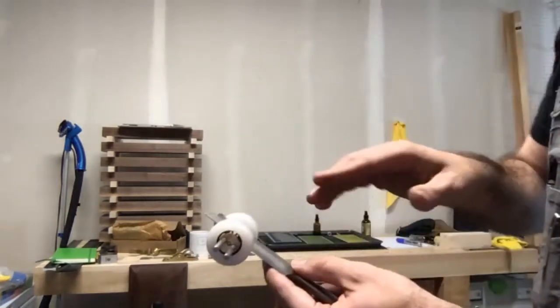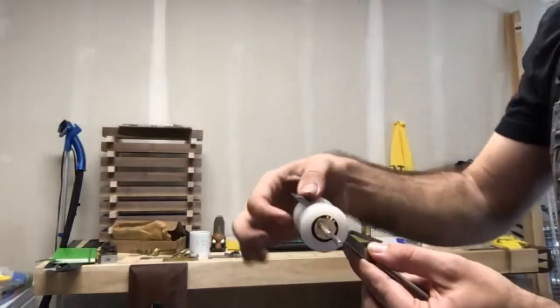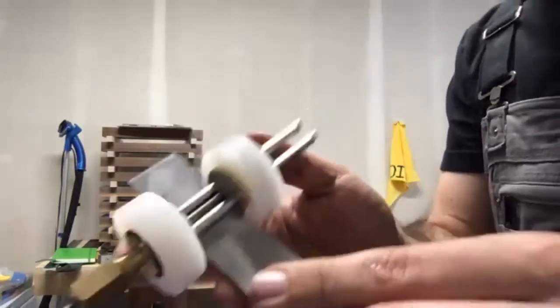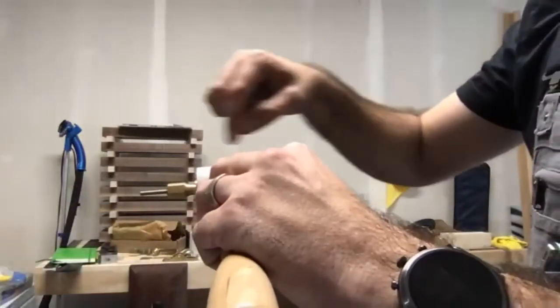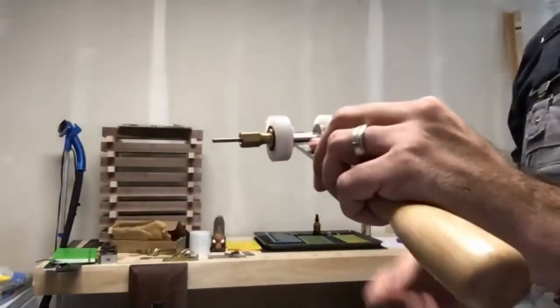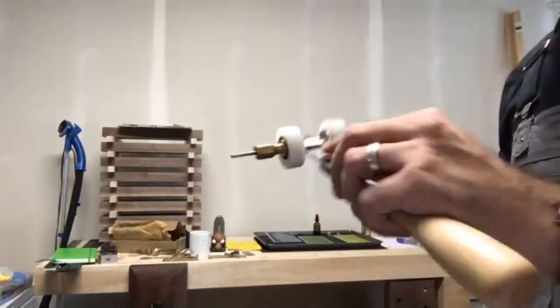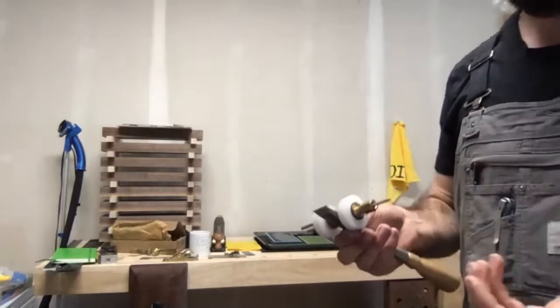So as the sandpaper is pushing this way, it's dragging material that way. And some of it is going to end up floating past the very edge of the blade. And when that does, if you sight down the back side of it here, you can actually start to see a little bit of light reflected at the tip here. And you need to keep going until that burr has developed all the way across. As soon as it's developed all the way across, you can prove that any divots that had existed, you've gotten past them. And then as soon as that burr shows up, then you can work to remove the burr.